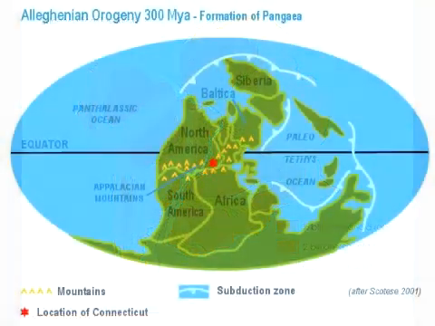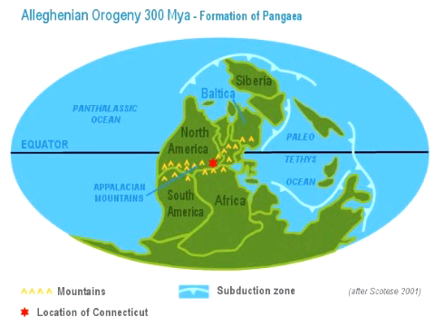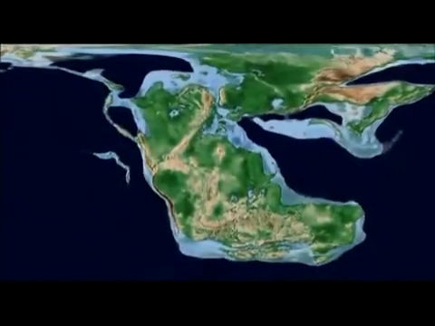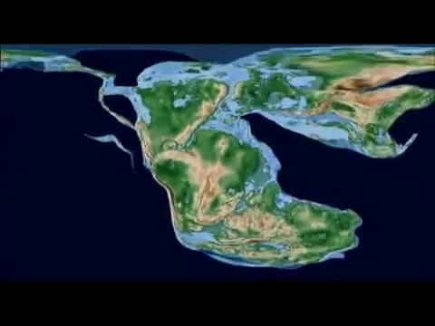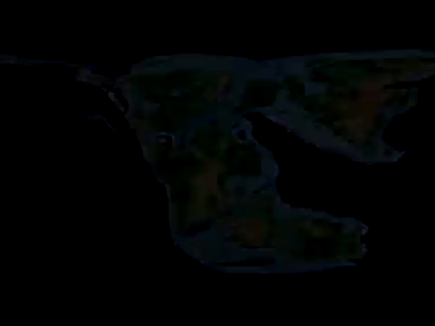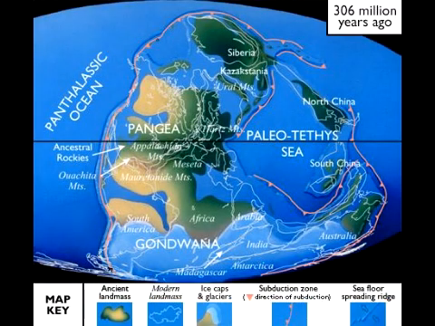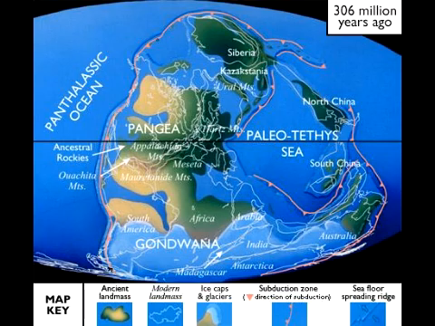For example, the Appalachian Mountains of the eastern US have the exact same age and composition as the mountains in northern Scotland and in Scandinavia. Wegener proposed that these mountains were once part of a single mountain range that split apart. The geologic record from sites in the subtropics between 220 and 300 million years ago showed that they were covered in ice sheets at the time, while sites in the northern hemisphere appeared to be tropical swamps. There is little way to explain this other than by having the continents themselves move.